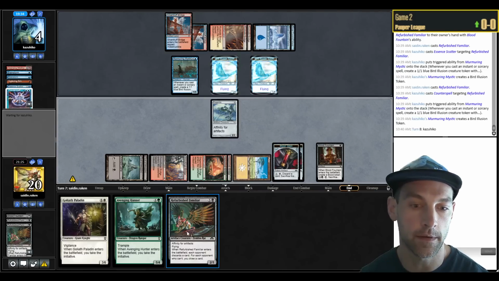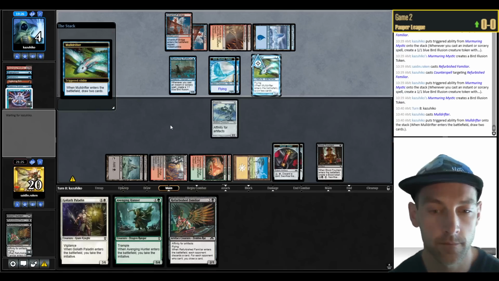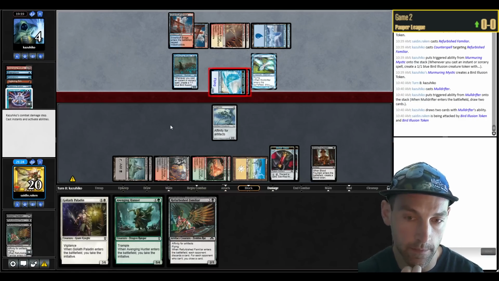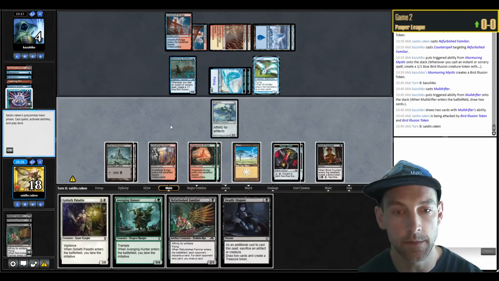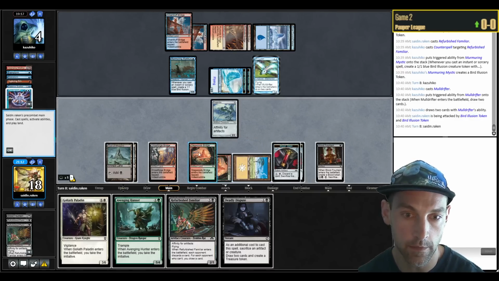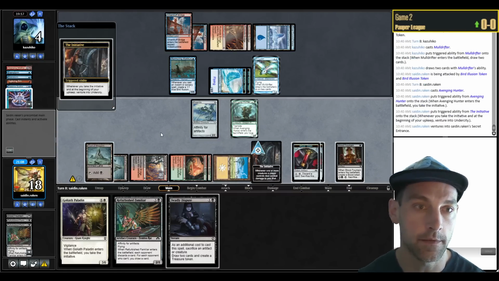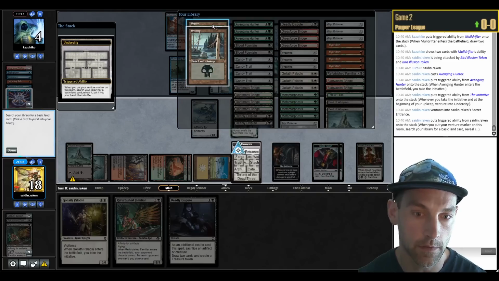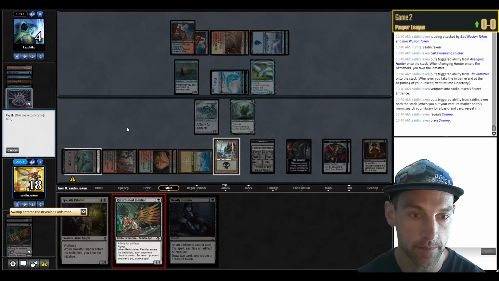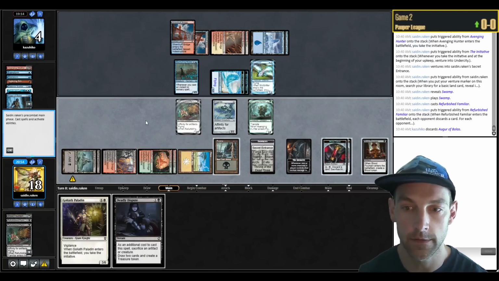So next turn, I'm probably going to go Refurbished Familiar into Avenging Hunter. They cast a Mulldrifter. Axe for 2. No problem. We find a Deadly Dispute. Let's see. I think I want to play out the initiative. Play the Avenging Hunter. Take the initiative. Grab the Forest. Swamp. Play the Swamp. Play the Refurbished Familiar. Make them discard. They discard an Augur of Bolas.